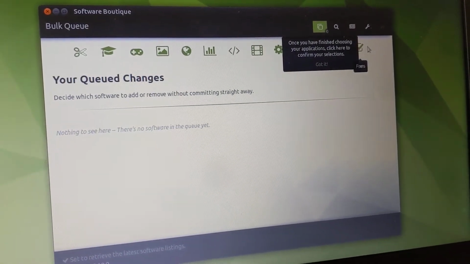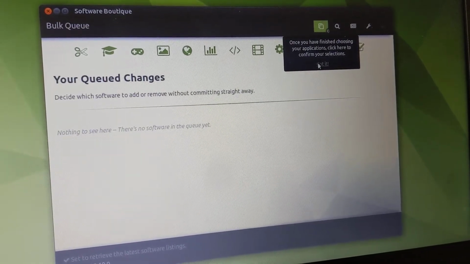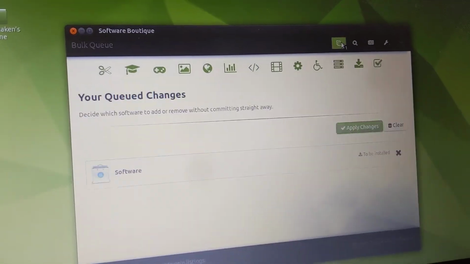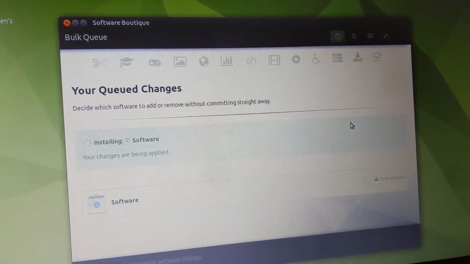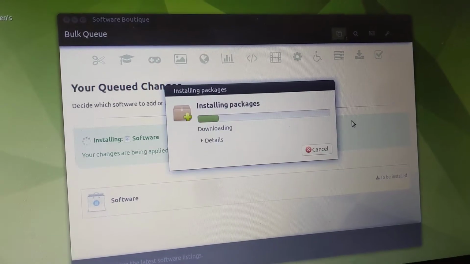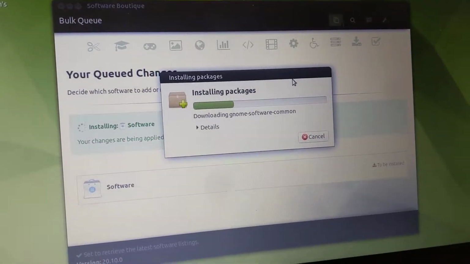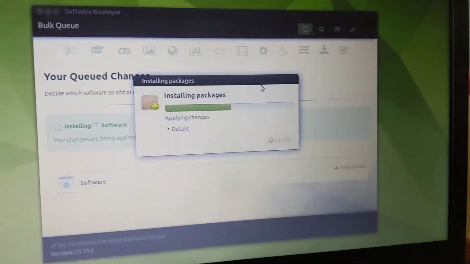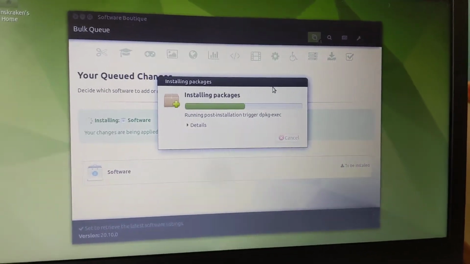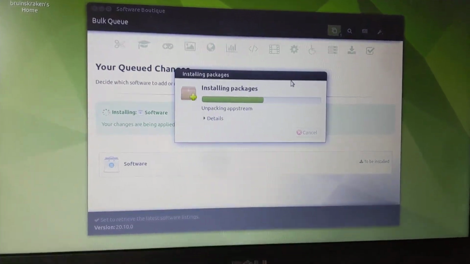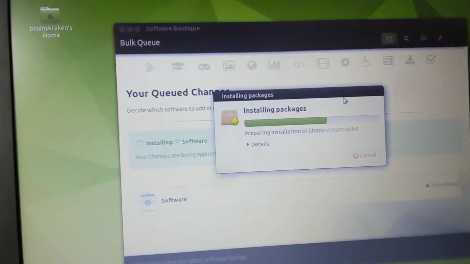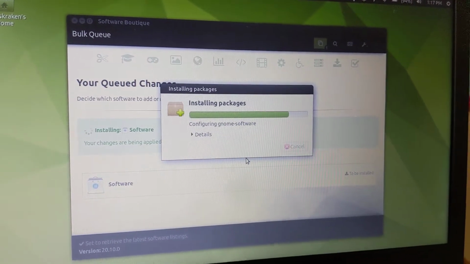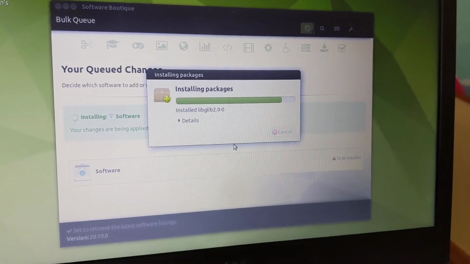So I need to go back there: software, install, go up here, apply changes. Now that we're installing that, as you can see, it's a fairly simple thing to do.